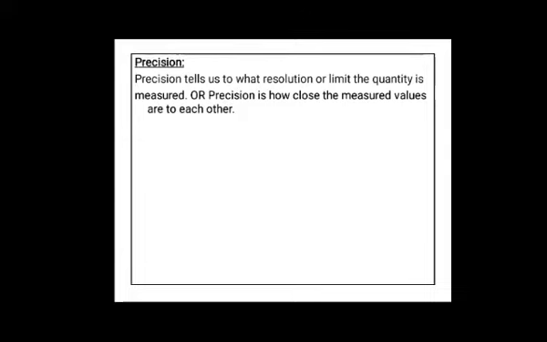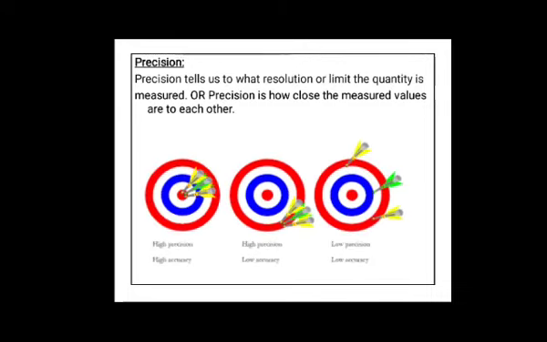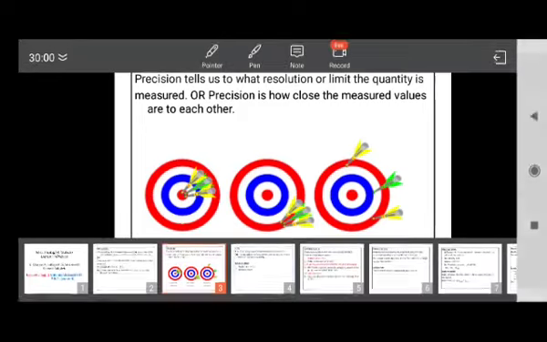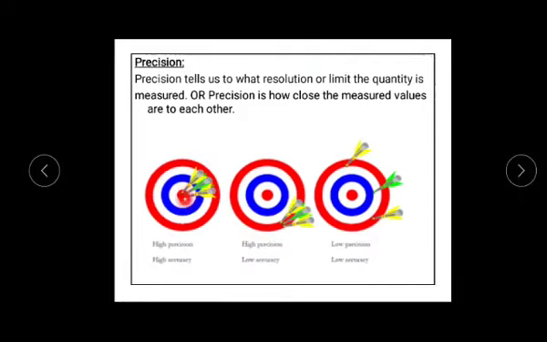So to get a clear idea about accuracy and precision, now I will take one example. Okay, so let us take this example now. In this example, this red color center one, what you are observing now, let us suppose it is the true value. Okay, then the arrows you are seeing now are measured values. So the red color center one is the actual value and the arrows are measured values. Now take the first diagram. The red color center one is the actual value and the arrows are very close to one another.